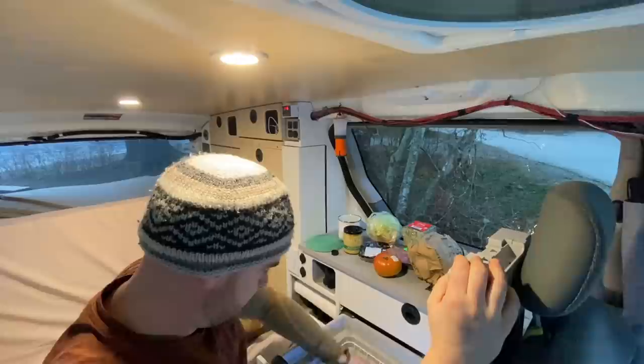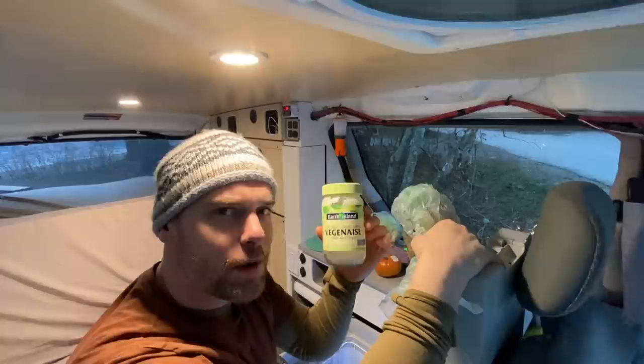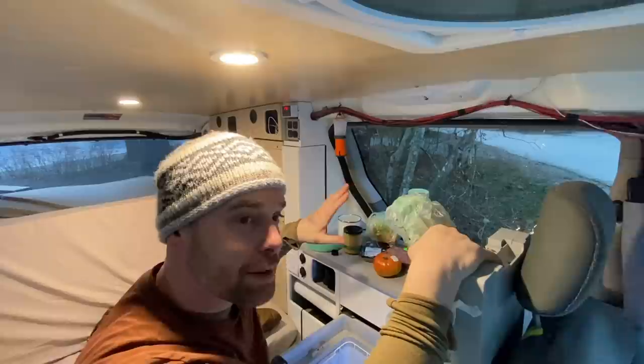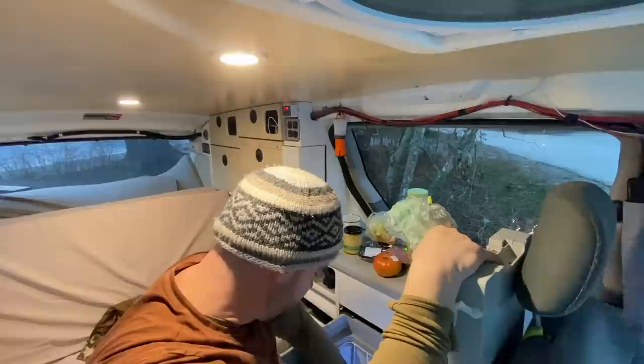And what else am I gonna put on there? Some mayo. This is a soy-free. I'm not big on soy products, so made with grapeseed oil. I don't know. There's a part of my consciousness that feels like that might be a better alternative. Anyway, and maybe cucumber. I'll just put that out. I was gonna get pickle, but I'm trying to stay away from the kind of sugary stuff at the moment.